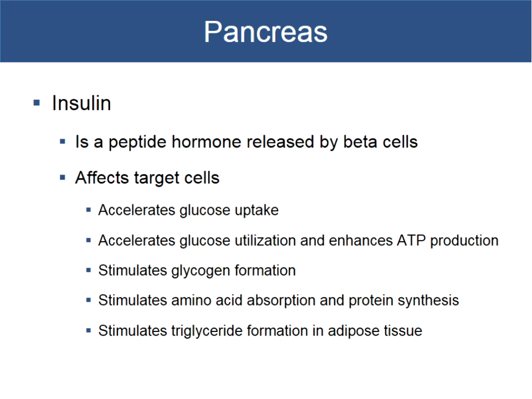Insulin is a peptide hormone that's released by your beta cells. See, that keeps coming up again, so make sure that you remember that. The way that it targets your affected cells, it accelerates the cell's ability to take up glucose. It accelerates your body's ability to use glucose and make energy from it. As you remember from micro or introductory biology, the starting material for cellular respiration is that 6-carbon sugar of glucose, and it makes energy, or ATP. It can also stimulate your cells to form glycogen. Glycogen is just a long polysaccharide that's nothing but a bunch of glucose stuck together.